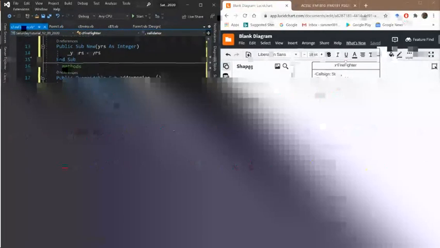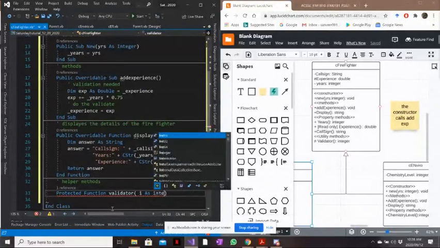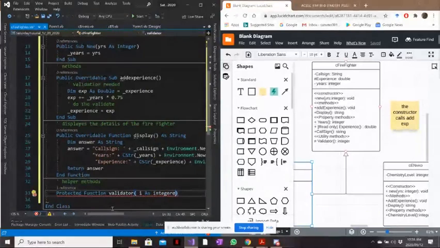Integer. All right, cool. So we're gonna go with integer also here. So we're gonna say I as integer. One of the things I haven't been doing that's bad practice is I haven't been explicitly saying whether I'm passing by val or by ref.